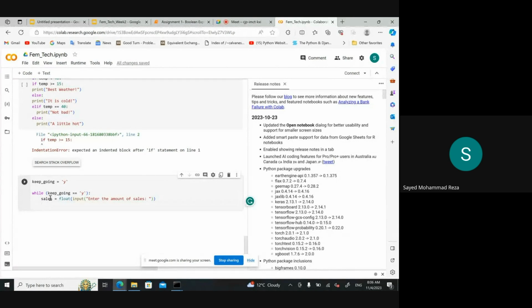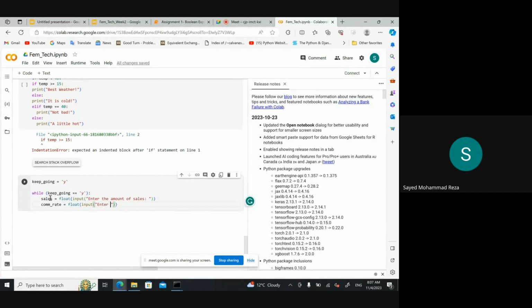Another input that I want to have is a commission rate, for example. Okay. In this case, its data type should be float.